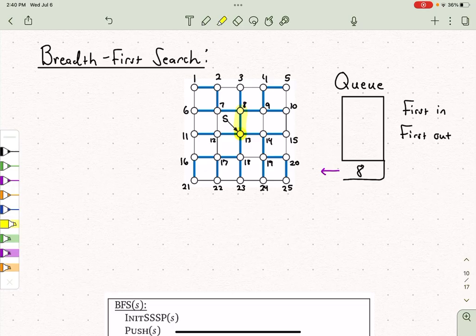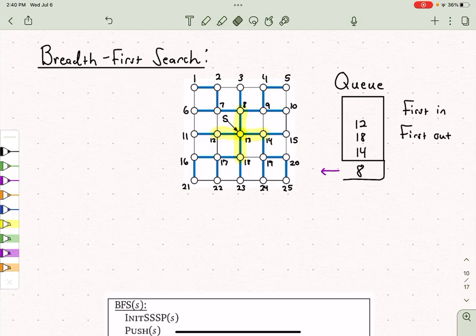And since queues are first in, first out, 8 will be the first thing we pop off the queue when we pop off stuff. So the next thing we do is we move to 14, say, we throw that on the queue. We move to 18, we put that on the queue. Then we move to 12, we put that on the queue. So at this point, we've essentially completed the first wave. So we've hit all of the nodes of distance 1 from S, and now we're going to repeat the process.